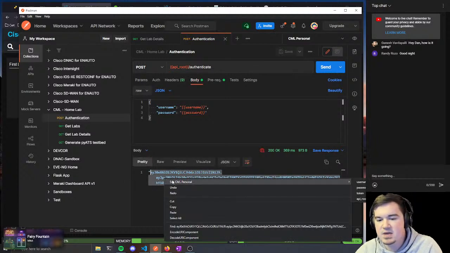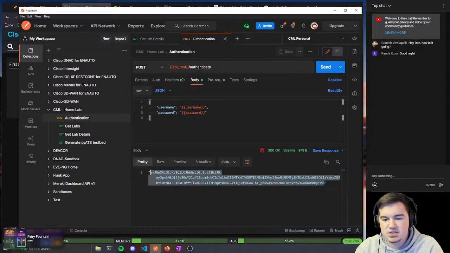Next part with Postman is, instead of copying it and opening up the environment variables right on screen like I did last time, you can now right click and do set. Because we're in the CML personal environment, you can see it shows the different variable names. In this case, we're just updating token. So I'll select token.